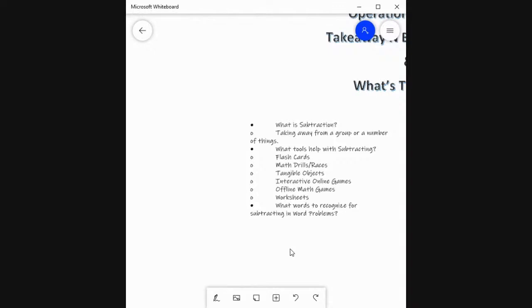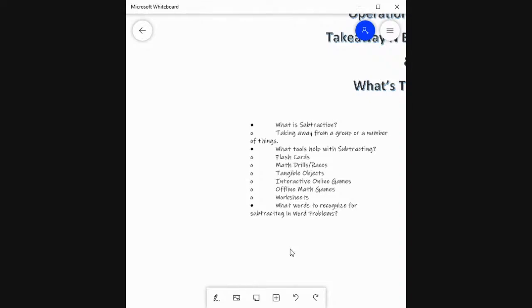Also, interactive online games and offline math games. These can easily be done with rolling of dice, or you can take the online interactive games from certain websites, and they literally show you racing games, basketball games, Barbie doll, cheerleading, gymnastics, any type of game your child is interested in. There is a math game that allows you to interact and get them to understand how math works with their favorite character or game.